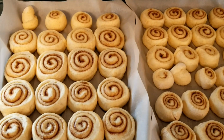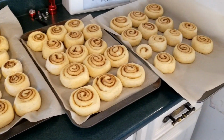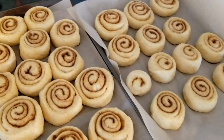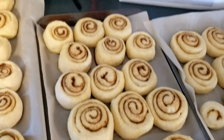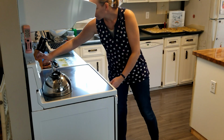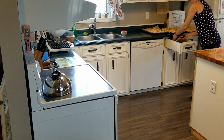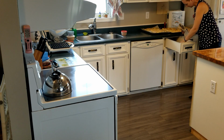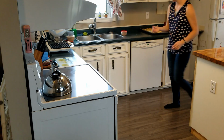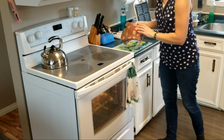Oh, look at those pumpkin cinnamon buns. Yummy. Alright, so they have risen enough, and we're going to start baking this first pan. They only take about 20 minutes, so not very long at all. And in the meantime, I'm going to start getting all my hot pads ready so that I can just whip them out of the oven to cool and start with the next pan in.